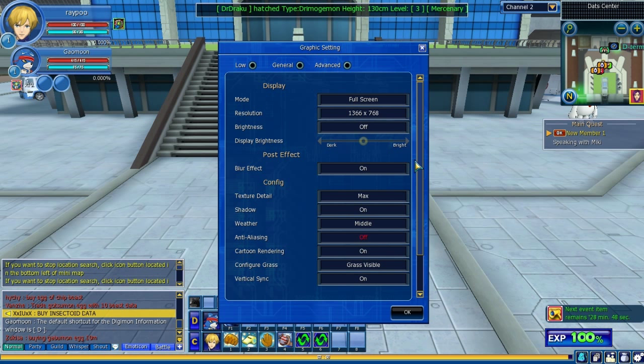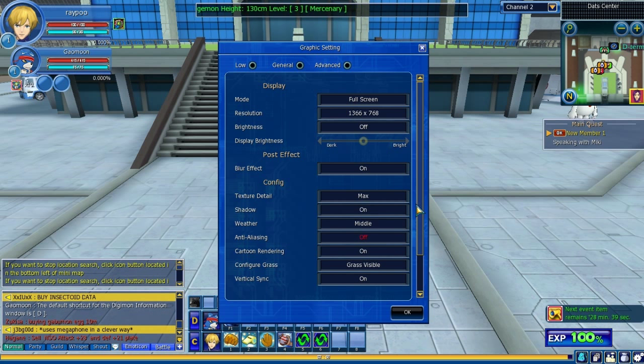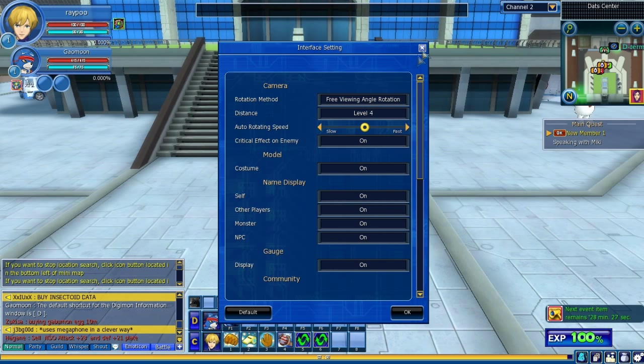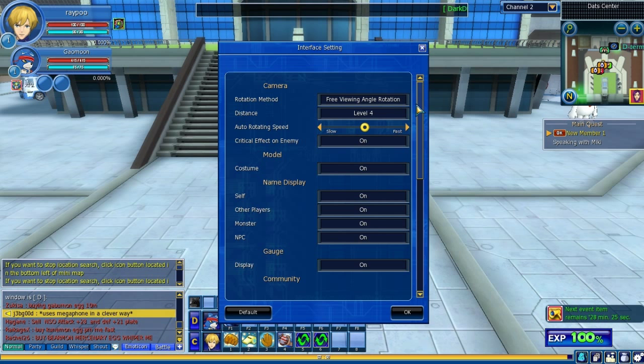You can push 1 to help him fight, and then the F1, F2, and F3 keys at the top control your Digimon, while the 1, 2, and normal numerical keys control your character. But your character actions aren't that many really. It's fundamentally controlling your Digimon.